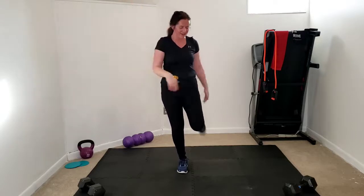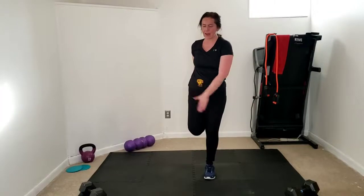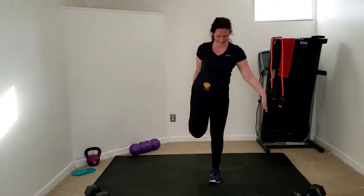All right, shake that leg out. Other side. Gracefully grab. Find your balance. You always want to think about your knees being in line with each other, same as if you were standing, so you can really get into that quad muscle.